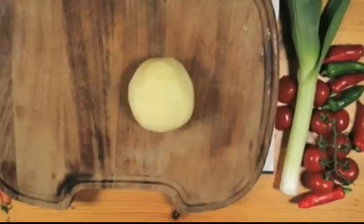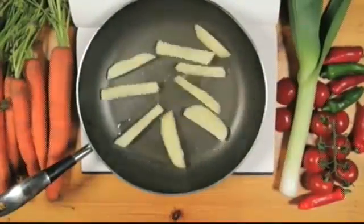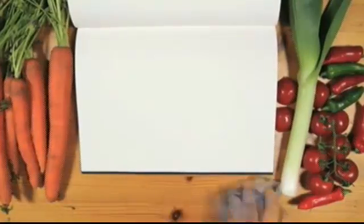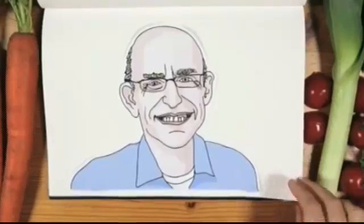And here's a classic food that if you make it yourself, if you've ever made French fries, you have to wash the potatoes, you have to peel the potatoes, you have to slice the potatoes, you have to fry them in a lot of oil, you have to spatter your entire stovetop, you have to clean up, and then you have this pot of oil you have to get rid of. I mean, it's really difficult, and it's a pain. They're wonderful, but it's a pain. And if you make them yourself, you'll only eat them every 6 weeks, 2 months, because it's too much work.